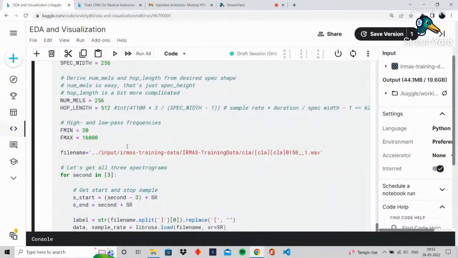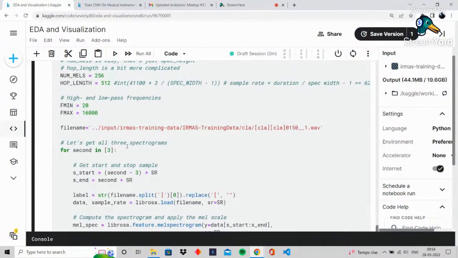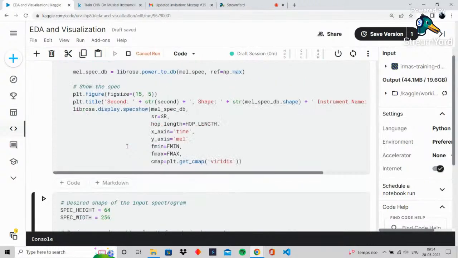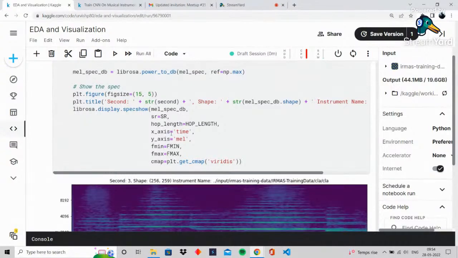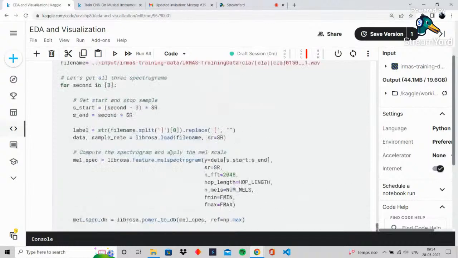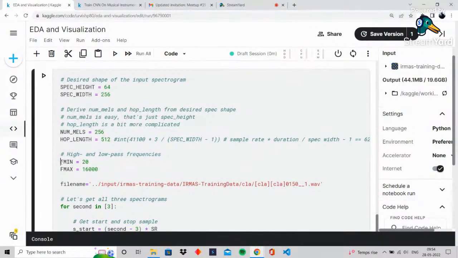Then again, the most used plot would be the Mel spectrogram. So the spectrogram is converting your time-amplitude signal to the frequency domain. It uses more or less similar properties like hop length and window length. The few additional parameters are minimum frequency and maximum frequency. So they act as a high-pass and low-pass frequency filter, you can say. Basically we are just going to have frequencies in between this bandwidth, 20 hertz to 16,000 hertz. So it can act as a sort of filter for us as well. So we won't worry about other frequencies except these.